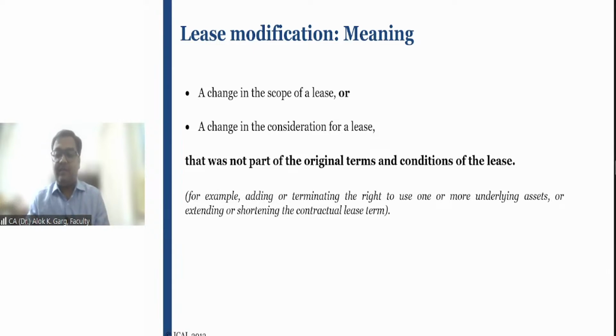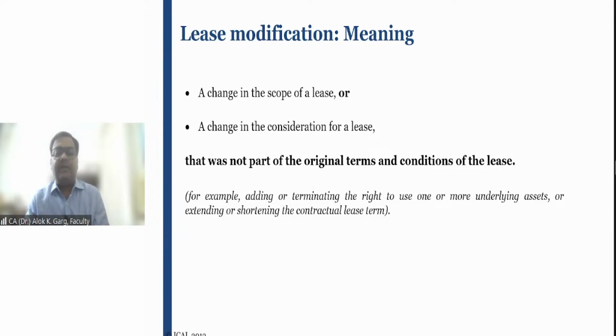If the lessee is not ready to pay, of course he can vacate the property, and the new tenant will of course pay much higher in comparison to the earlier tenant. Or even this tenant, if he vacates the property, will not get a property at this value, he will get it at a much higher value, right? So friends, when this modification was not factored in the initial contract at the time of the commencement date, this change is considered a modification. This is the example of a change in the consideration, right?